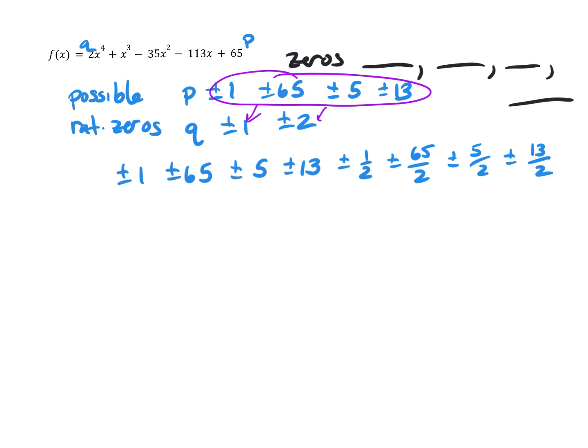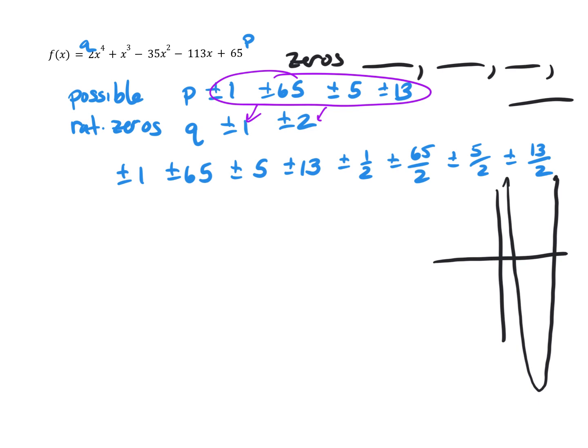So when I graph this, and again, pull up your Desmos, pause the video, graph this, I get basically this huge parabola that goes down forever, and then it kind of goes back up forever. It's pretty skinny. But there are 2 x-intercepts I see, and this one appears to be at 1/2, and this one appears to be at 5. Both of those are on my list, so I'll say 5 and 1/2 are both valid ones. And I'll just kind of go through this process, okay?